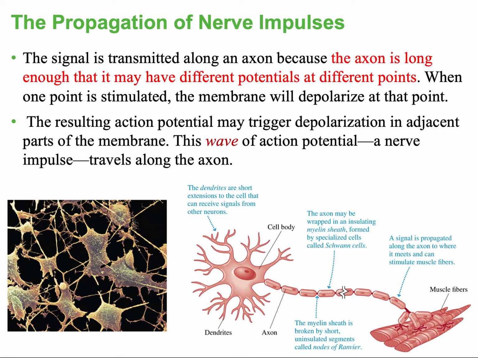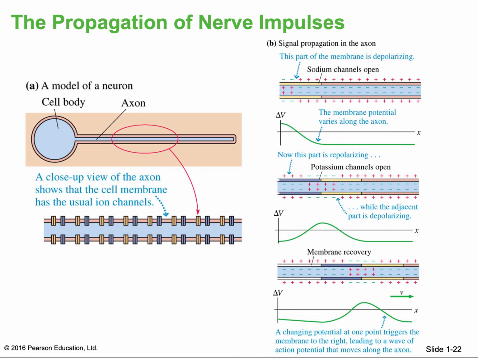In the neuron, the action potential is generated at the beginning of the axon and travels down the axon in a wave of depolarization. This wave of depolarization occurs because depolarization resulting from the opening of sodium channels at one region of the axon causes depolarization of neighboring areas of the axon. This depolarization looks like a wave that travels along the axon towards the axon terminals.